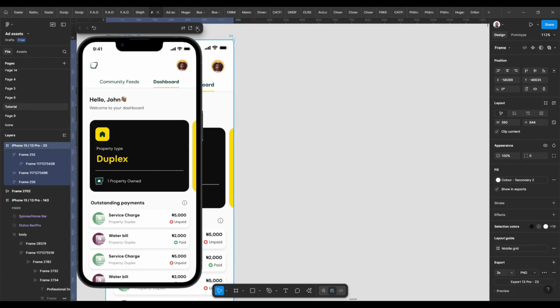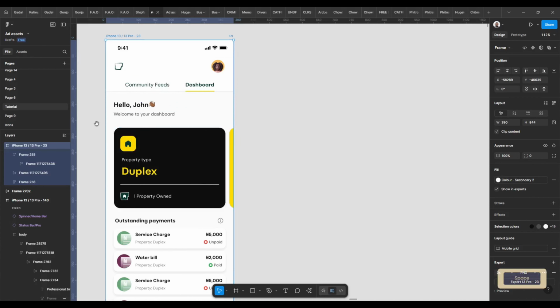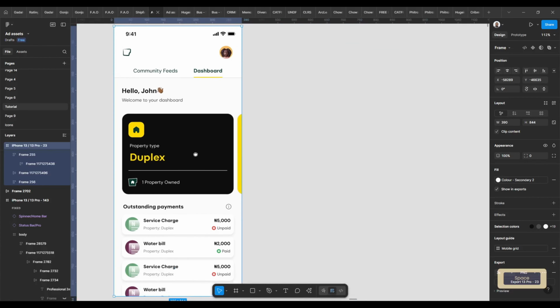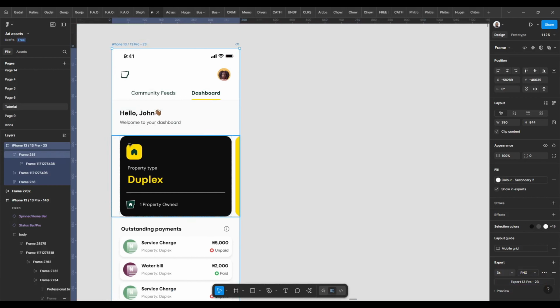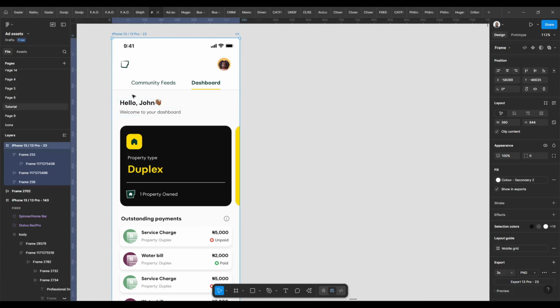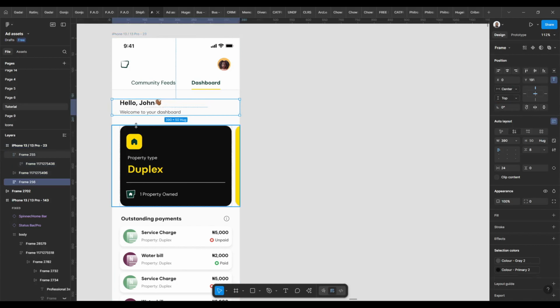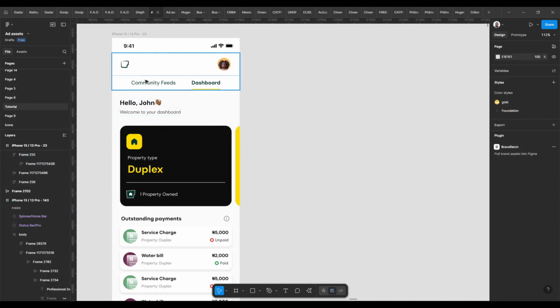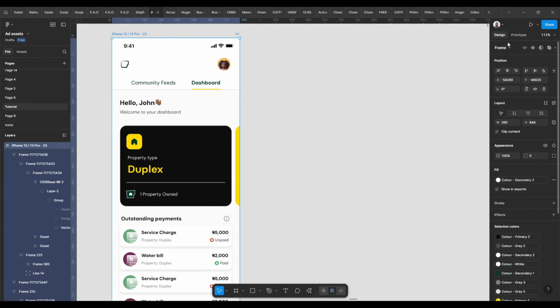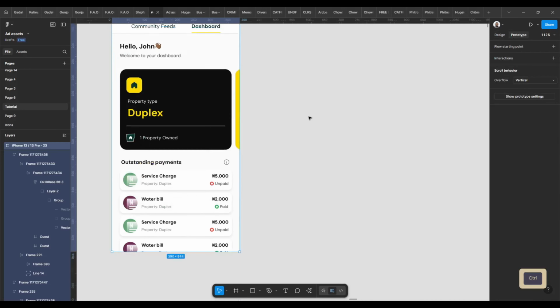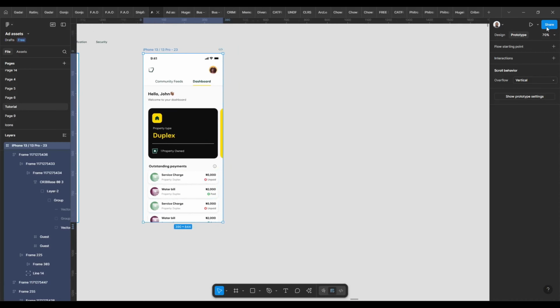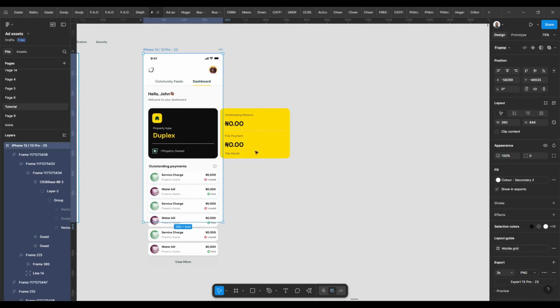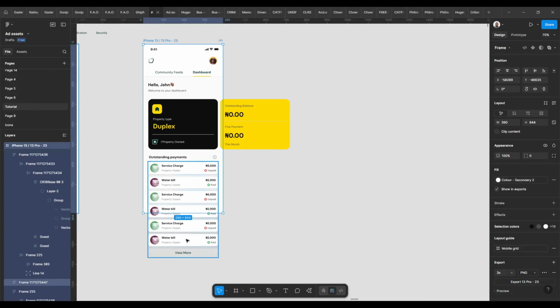So the same approach I applied to the tabs here is the same approach here. And you can see this one too can scroll vertically, right? This frame has vertical scrolling, can you see? And that's because there is an overflow. So let me include the frame so that you see the overflow. Can you see? This is overflowing to the bottom of the page.